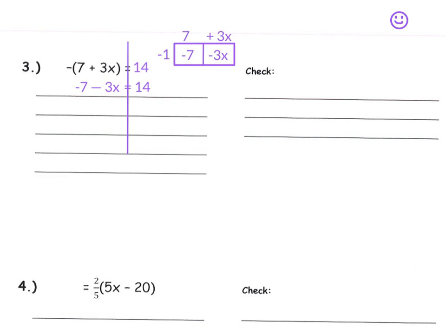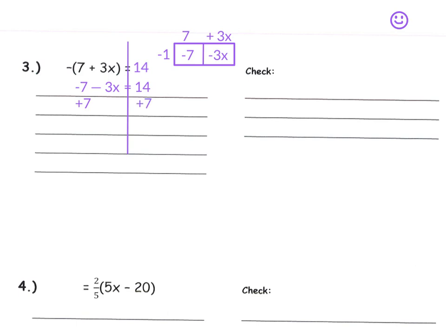So if we think about what's happening here, if I knew what x was, I would multiply by that -3, and then I would have the -7 there. So -7 with the answer. So if we follow our steps, we're going to do the opposite in the opposite order. So because there's a constant there, we have a -7. We're going to add 7 to both sides so that that -7 can be canceled.